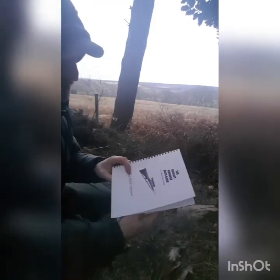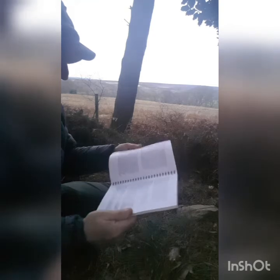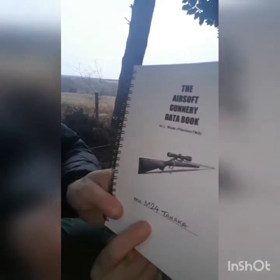But yeah, this book that I'm reading from is a book I published a couple of years ago, and it's a very thick material. The covers are basically the same as each page, so it's waterproof, it's ring bound, and it's a field book. You take it with you in your gun bag. Whenever you go shooting, you fill it out, you write in things such as the pressures, the wind speeds, as we'll discuss, all these kind of things. And you can see on the front you write what rifle it is that it's for, and basically it's like a logbook. You're writing how many rounds you've used, you're writing all the shoots, you're writing, like here there's all chronograph readings, you know, it's a logbook.